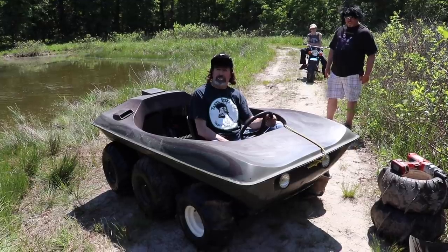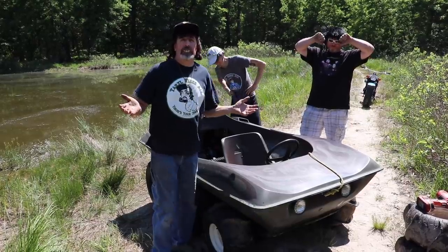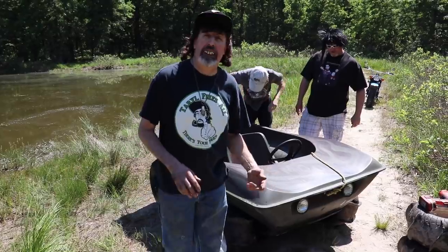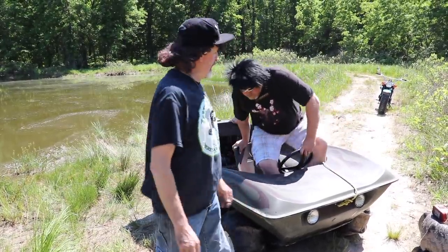Thousand man hours wasted. Well, in conclusion, my paddle tire theories really didn't work out too good. I thought by having these paddle tires, I was going to be able to pick up some speed and go faster through the water, and all the different combinations you saw that we did really didn't seem to help too much.